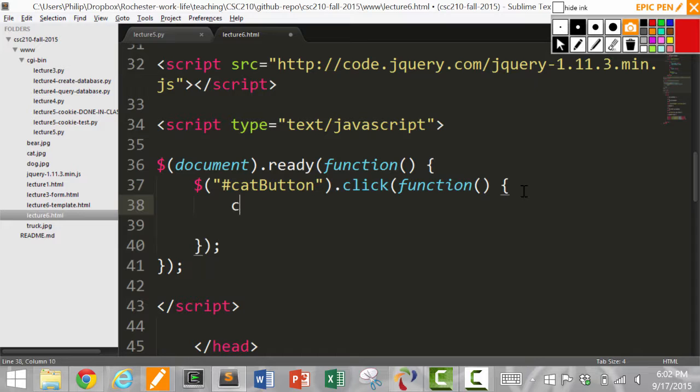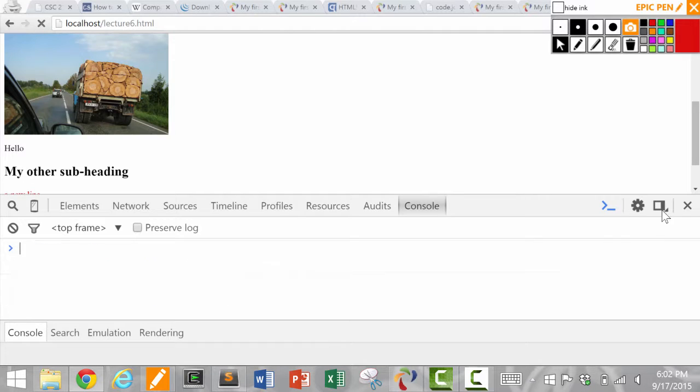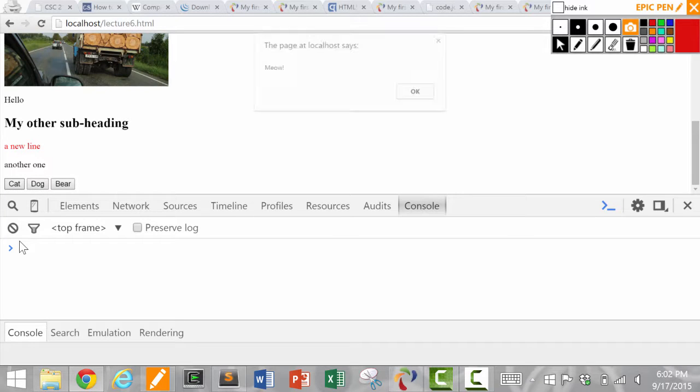Let's be annoying. Let's do alert. So when I load this page, I run this code, and I set it up so that when you click that button, it's going to put up the alert meow for me. If I don't click the button, there's no alert, right? The alert will never run until I click the button. And then let's see what happens. Save. And there we go, right? And then there we go again. Dog, bear, don't do anything. I can just copy and paste the code for dog and bear as well.